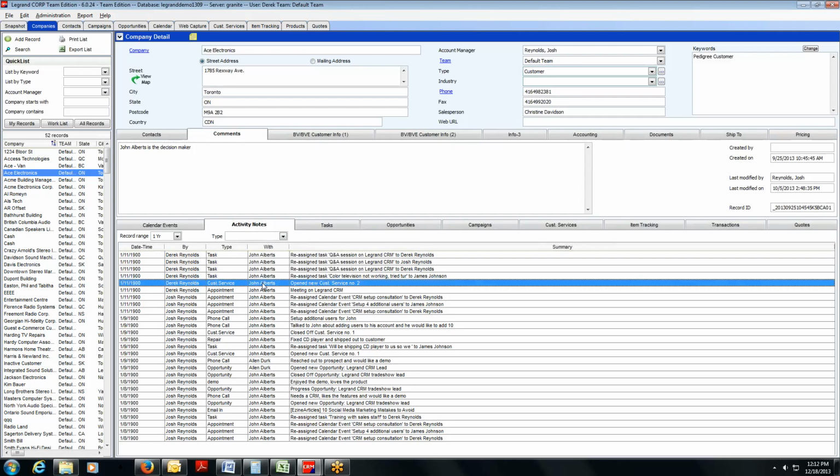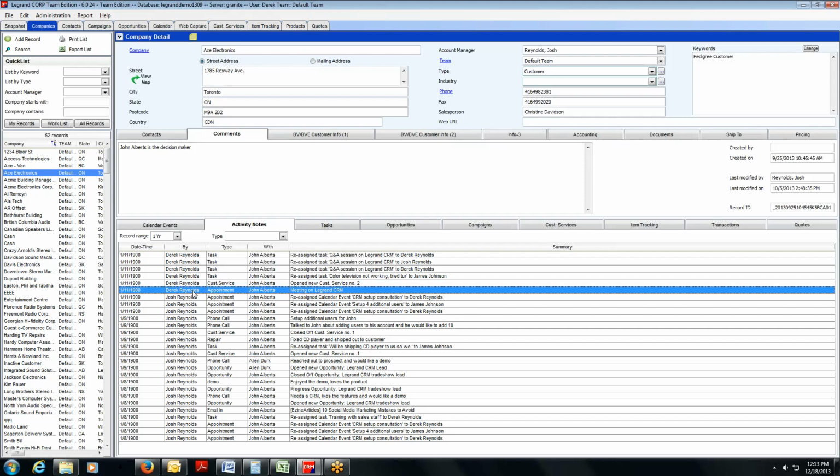For instance, let's say John Alberts calls in following up on the appointment that Derek Reynolds had. Right away, by looking at this activity note, we can see that Derek Reynolds already had a meeting on Legrand CRM with John Alberts. We can see that John loves the features and it fits his business needs.